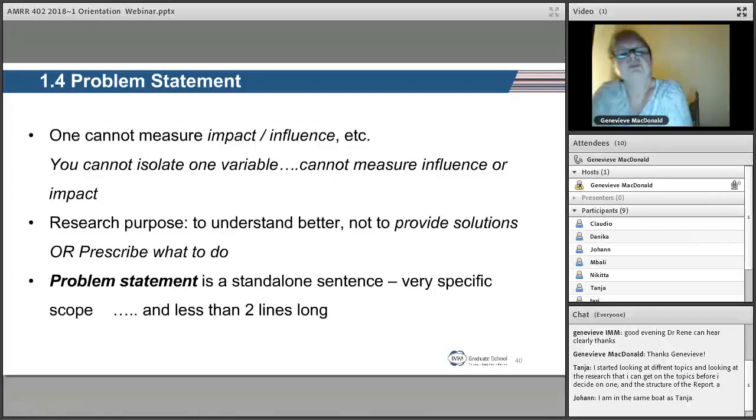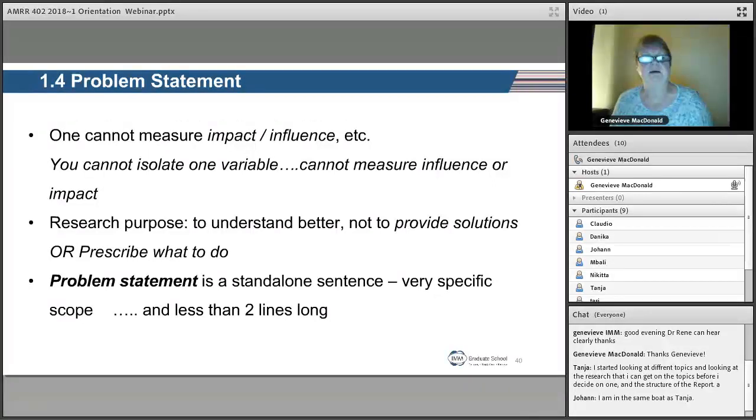Okay. When we talk about the problem statement, one cannot measure impact or influence. Impact says, I'm trying to do a lab experiment. I've got this little petri dish and I add 3 drops. Before the 3 drops, this happened. After the 3 drops, this happened. We are not doing lab experiments. We're working in a very dynamic business. You cannot isolate the impact of one variable in a business versus all the other variables. It's the same with influence, exactly the same thing. So you need to think about doable, measurable issues, okay?